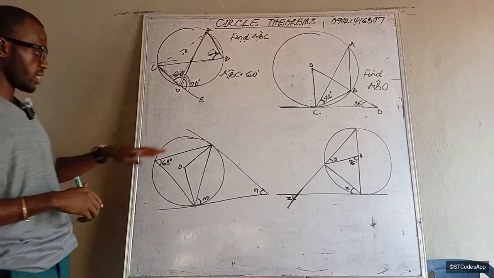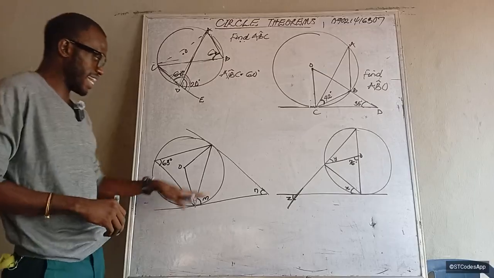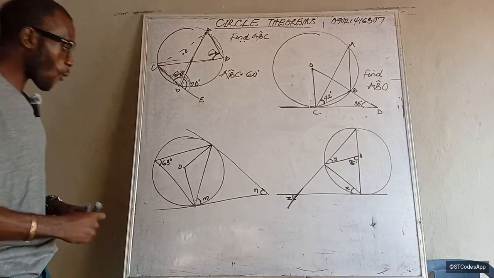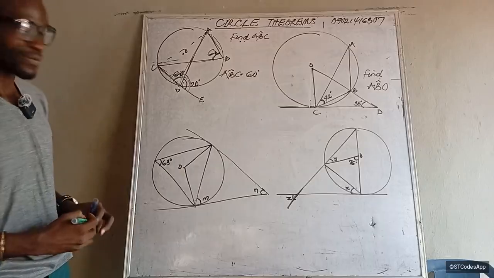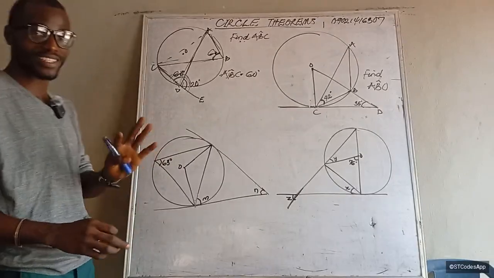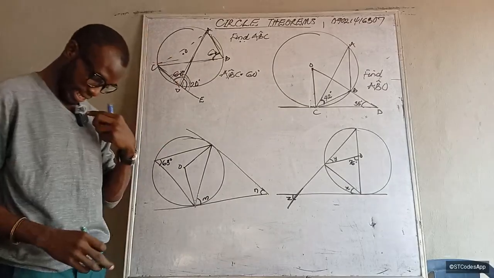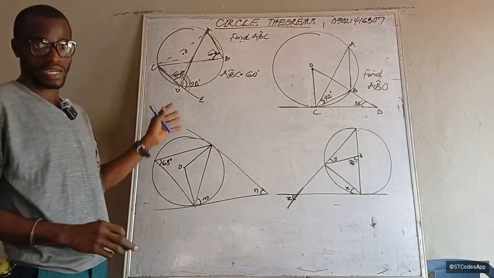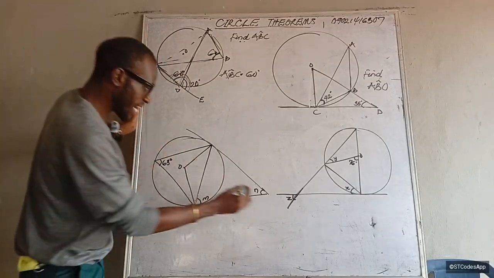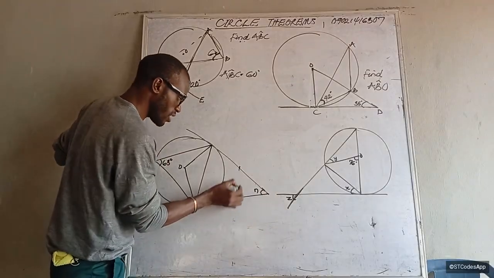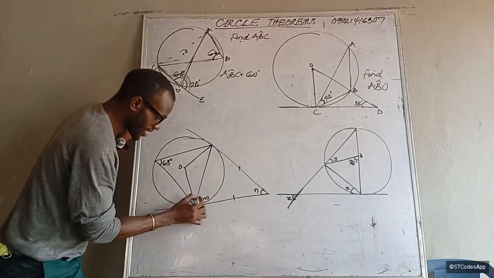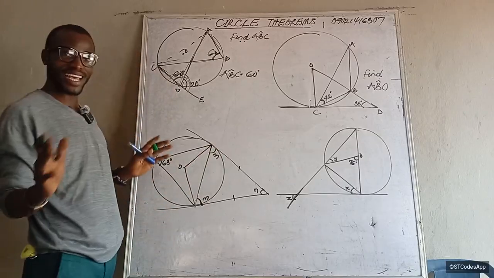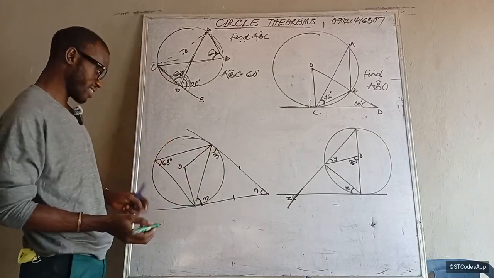Look at this second one. Very simple. This one says we should find M and N. I've told you. Once you find a tangent, the first theorem that should come to your mind is the alternate segment theorem, and then that other tangent thing. Know that these tangents are from the same point, so the lengths will be equal. So if this is M, this must be M. Makes sense? But let's first find the M, right?